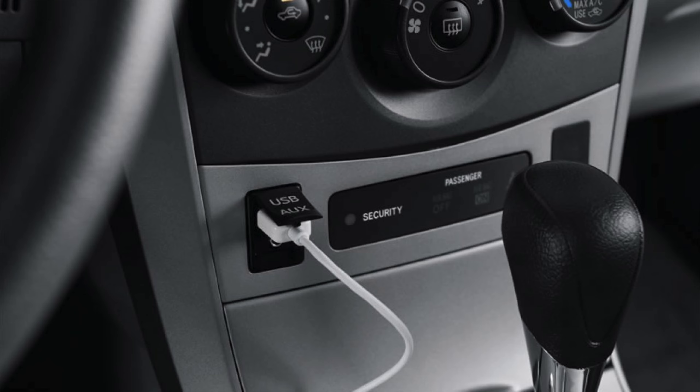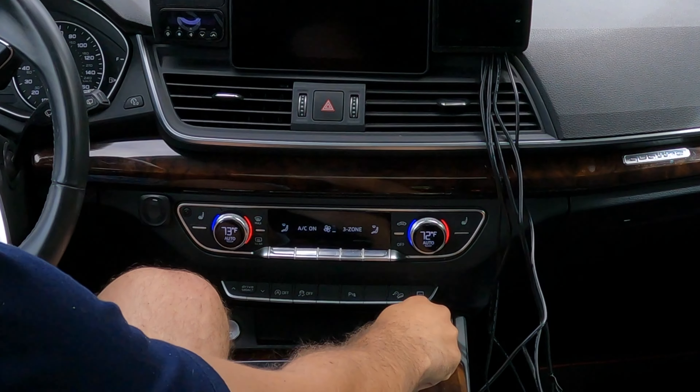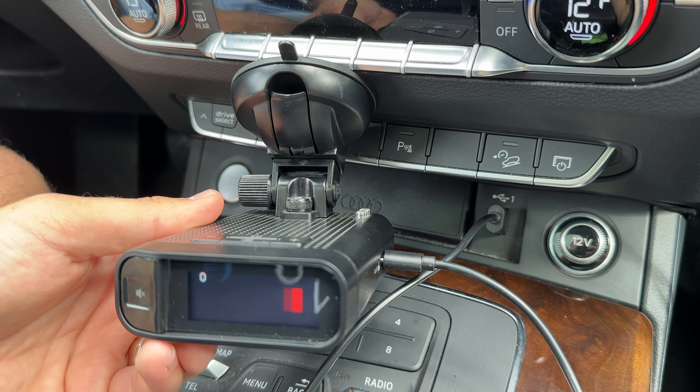There's also the Rocky Mountain Radar Odin — this detector is also powered by USB type C, but this is a pretty bad detector, so we're just going to ignore it for now. We're going to take a look at the Redenso DS1, which is a great detector. Now, what if you're in a car where there's no cigarette lighter available at all? A lot of cars nowadays are just only offering USB ports to charge your phone or things like that, and they're kind of starting to do away with the cigarette lighter ports. If that's the case, the solution is really simple — you can just grab a USB cable, plug it into your car's USB port, and then plug the other end into the DS1, and the detector is just going to power right up.